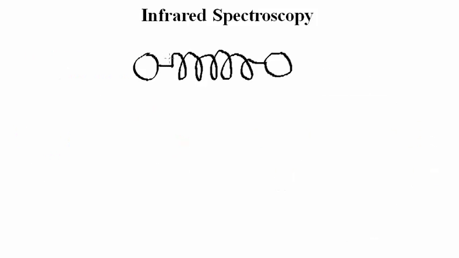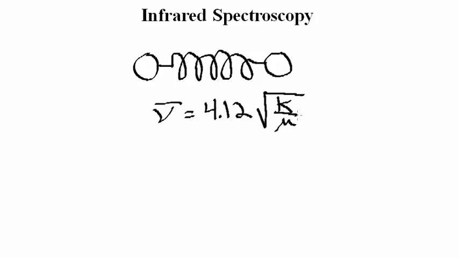Now, as a simplifying assumption for an exercise, let's consider two covalently bonded atoms as two vibrating masses connected by a spring. So the total energy is proportional to the frequency of this vibration. So the frequency of a stretching vibration is given by this equation, which is derived from Hooke's law for a vibrating spring. Now here, this first term on the left-hand side of the equation is the frequency of the vibration in wave numbers, which we derived earlier.